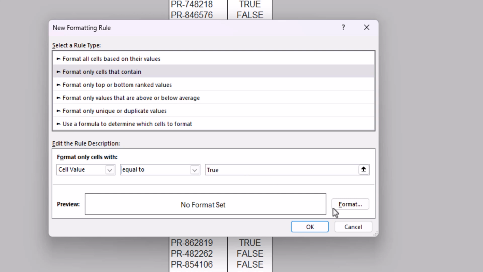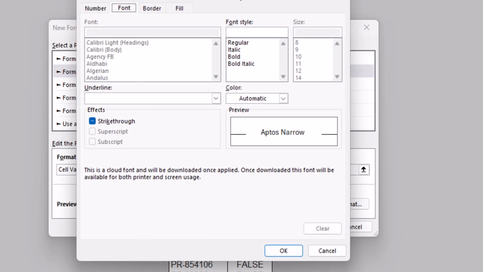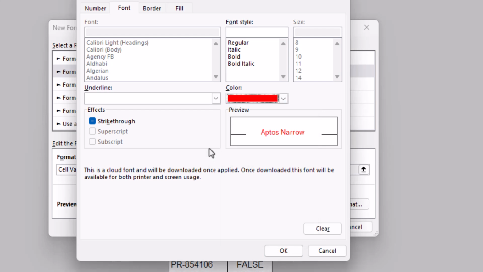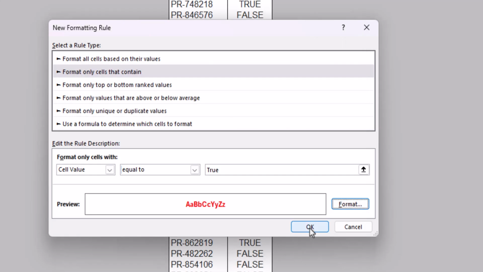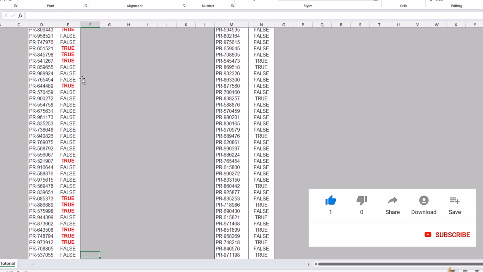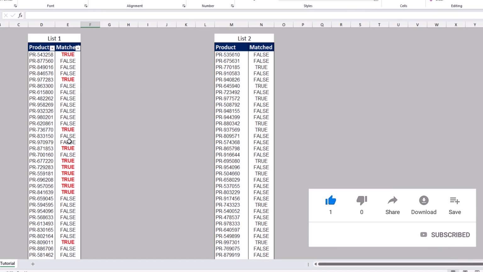We will type true here and then format our cell. We will use the font as red, which means that this product does not exist in list number 2. And then we will make it bold and press OK. Finally press OK. So each true value here means that this product does not exist in list number 2.